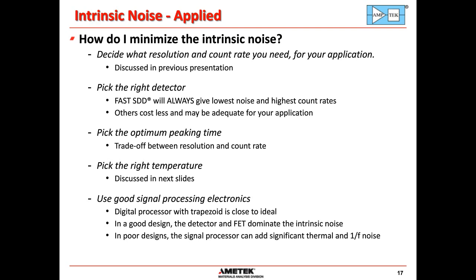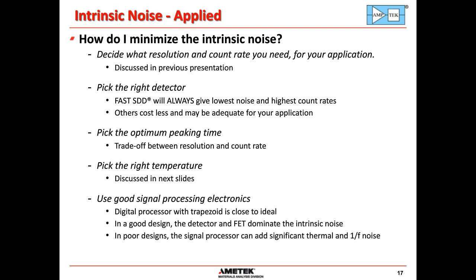And then you need to use good signal processing electronics. As I mentioned before, a digital processor with trapezoidal pulse shaping is close to ideal and always gives you the best performance. You can use analog shaping, but there will be performance loss from that. In a good design, with good signal processing electronics, the detector and the input JFET really dominate the noise. Having said that, I've seen plenty of poor designs where other things can really dominate the noise instead of that theoretical ideal.